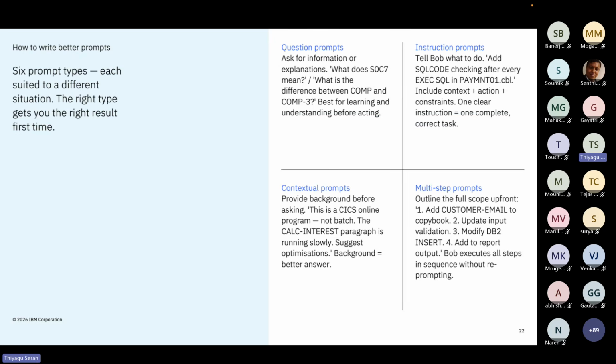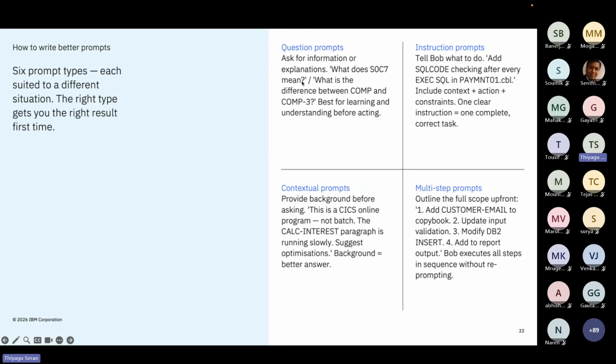And then coming to the prompts. You need to prepare prompts very well, because otherwise the LLM will hallucinate. There are a lot of ways of prompting; I'm going to provide only some examples here, like question prompts.